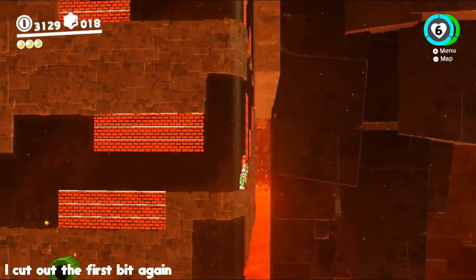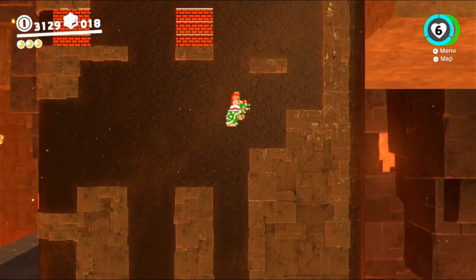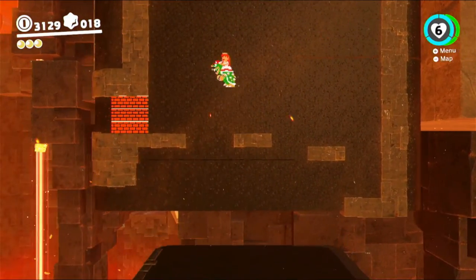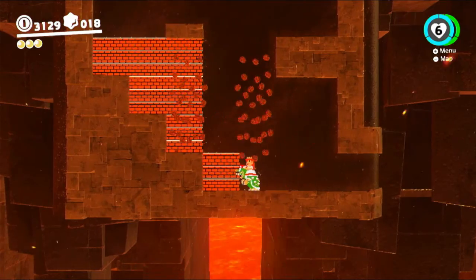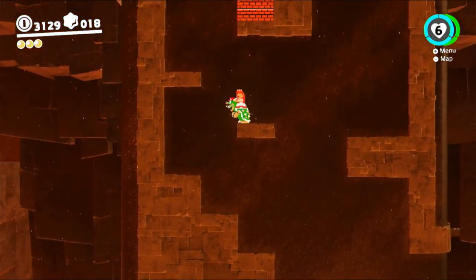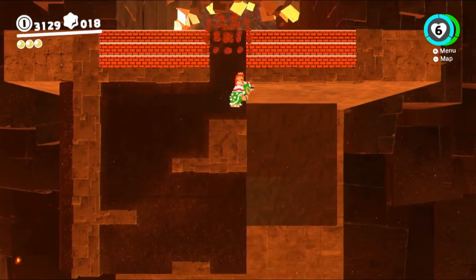We can breathe fire by pressing Y, which breaks these block piles. We have to be careful though, because the ground beneath us is collapsing slowly. Oh, go. We can break these blocks from underneath as well, which is useful. Just take these jumps slowly and carefully. Make our way up.